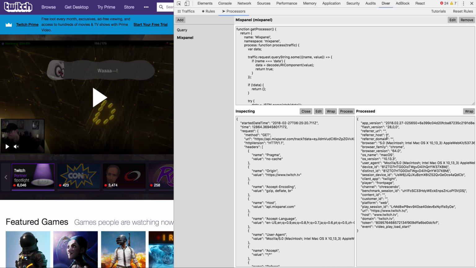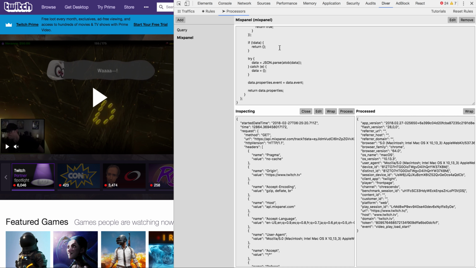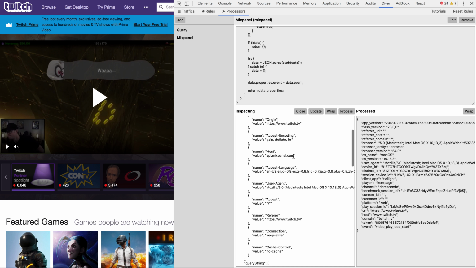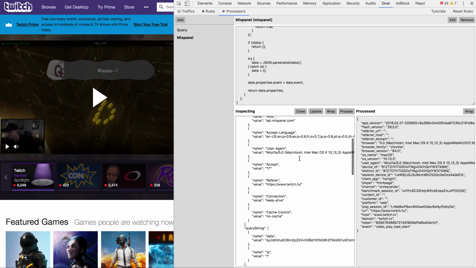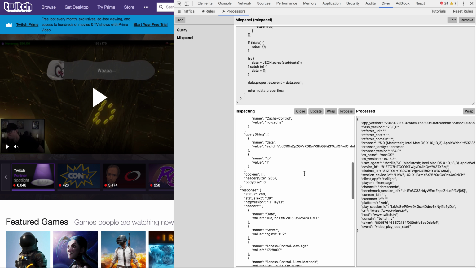Try to see if there's anything wrong, and you can update the code here and test it. And also you can edit the inspecting traffic here. You can edit it here as much as you like to try it out and test it.